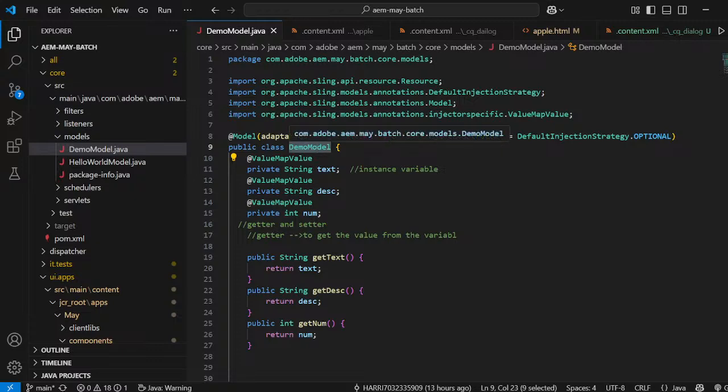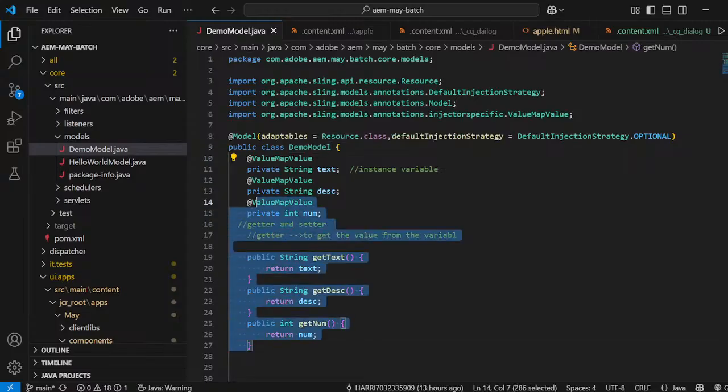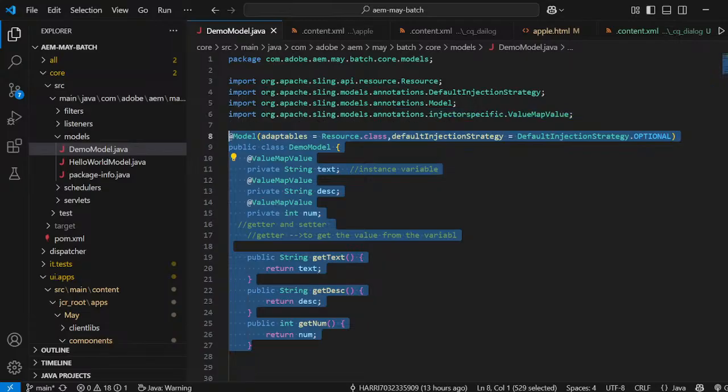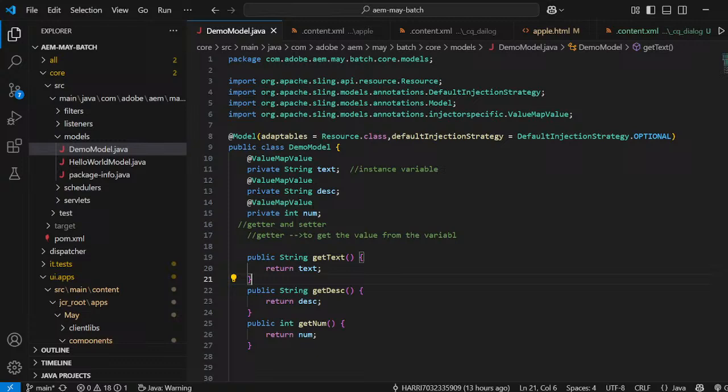Actually, we are going to understand the concept gradually. Initially I am saying through a class because you will understand how a Sling Model works at the basic level. Once you are familiar with the basic level, then we can go ahead with the interface. In real-time scenarios, we cannot write Sling Models by using classes. We will compulsorily use interfaces, and through the interfaces we can achieve the Sling Models.